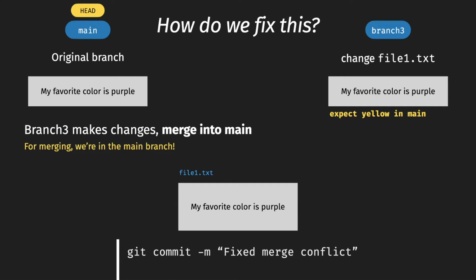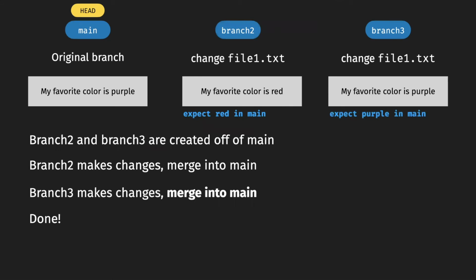The merge will complete. And something interesting will happen: notice how branch 3's expectation is now updated because main branch and branch 3 have agreed, okay, the change is now purple. We now expect purple to be there. So is there another problem we can see here as to what might be a problem as a result of branch 3 now expecting purple, or just the main branch changing to purple? Branch 2 is expecting red. Exactly. Branch 2 is expecting red.